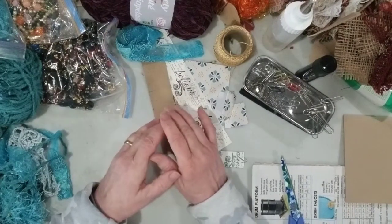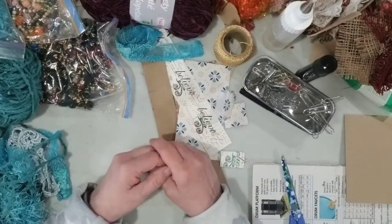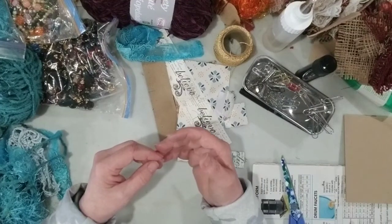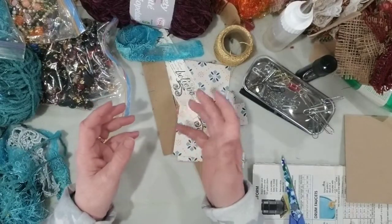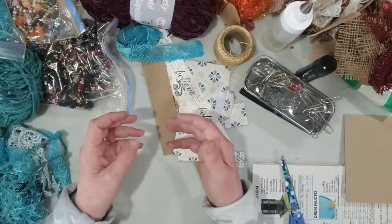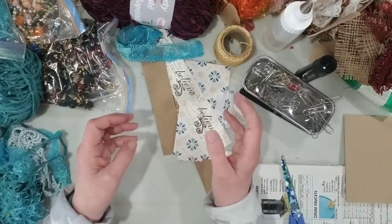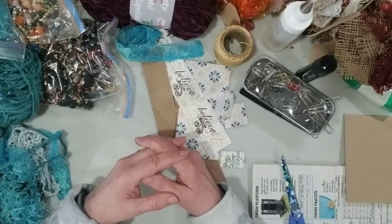I'm working on several segments of ideas that I want to share with you over the next little while. I like to do things a little bit differently — there are so many people showing you how to make a journal, how to make tags, how to do journal cards, that kind of thing, so it's very repetitive. I'm trying to do things that are a little different that you can incorporate into your journals.